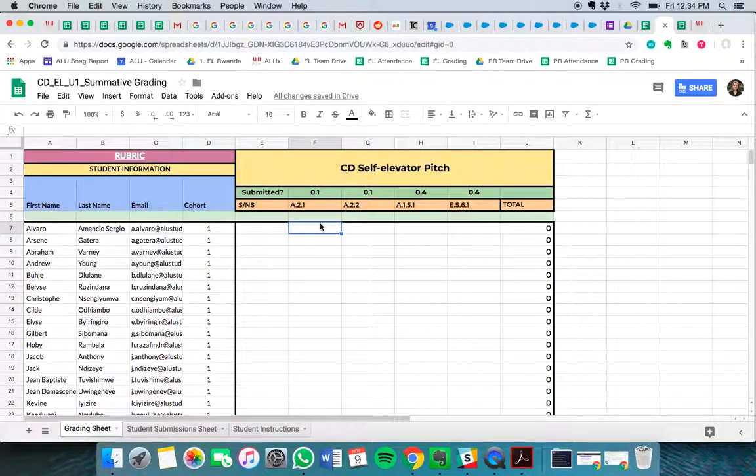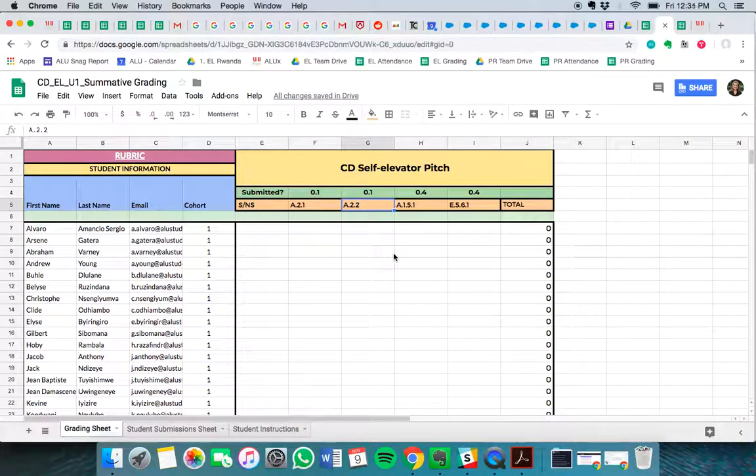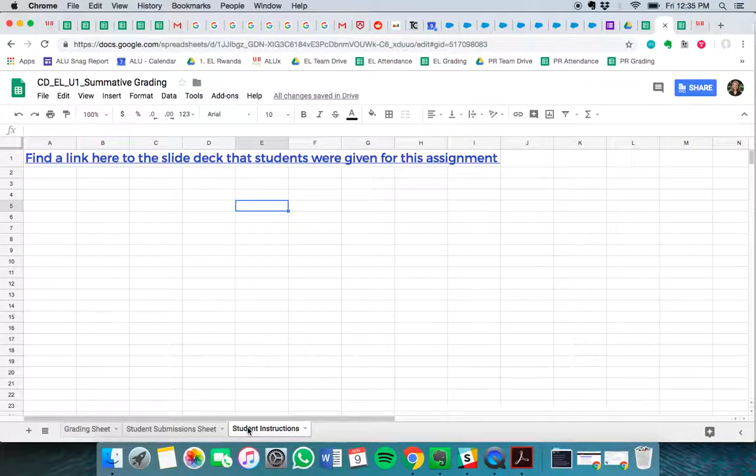All right, so the next part is knowing what the assignment actually is, because as you saw in the rubric, A2.2 is following instructions. So I wanted to make sure that you guys have the necessary information, you know what the students were asked to do, so you can evaluate if they did it. And remember, A2.2 is really just around things such as, did the student follow the correct naming convention? Did they use the right format, etc.